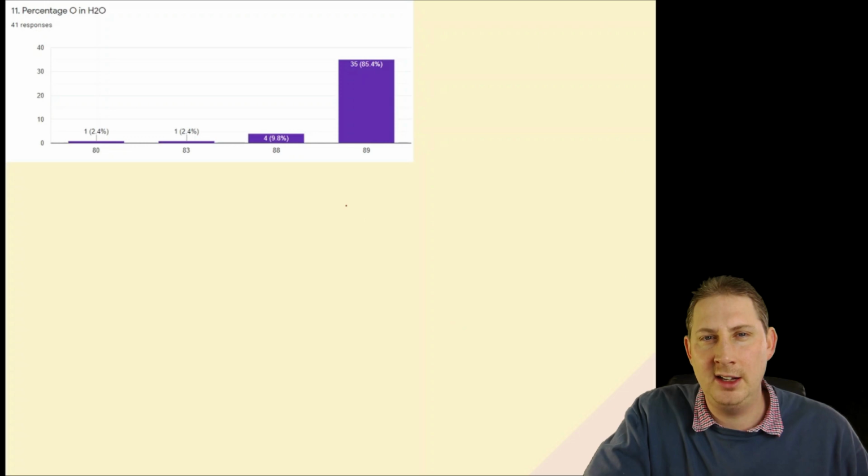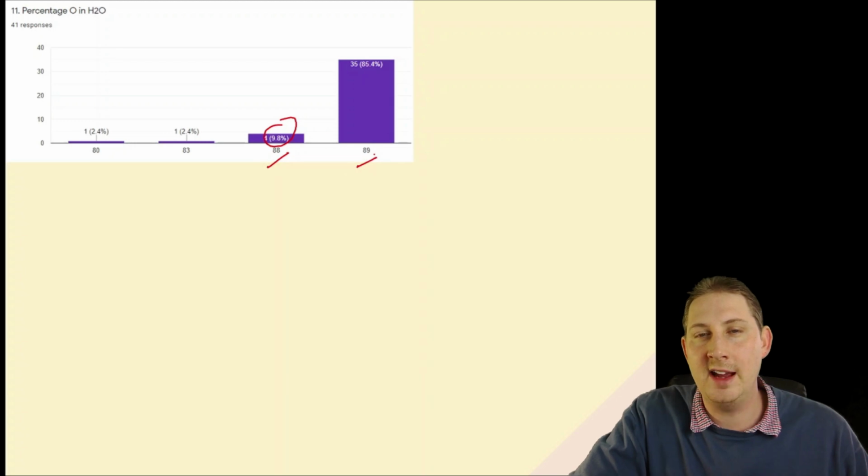The first error that was quite common, 10% of you, was a rounding error. The correct answer was 89%, rounded correctly, but many of you saw 88.7 and just said 88%. Can I remind you that in an actual exam, that's not okay. You need to round your answers correctly.